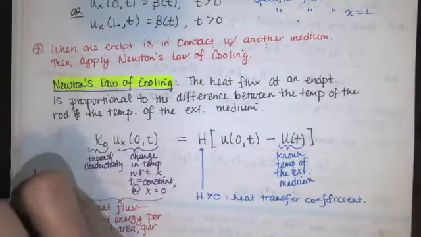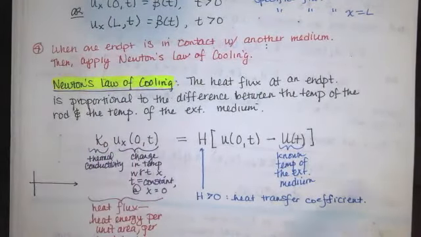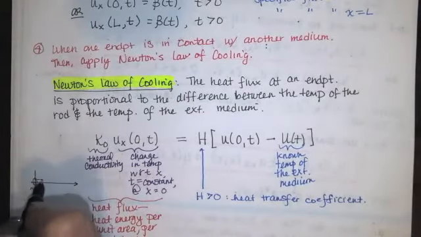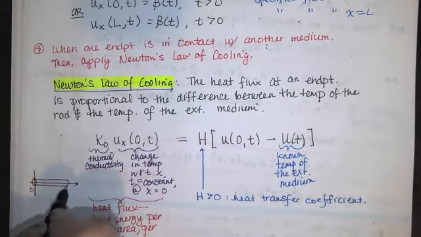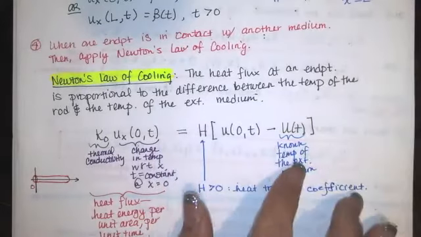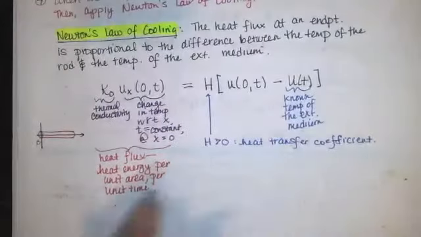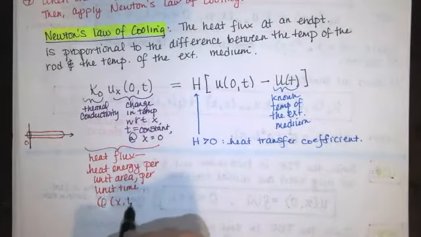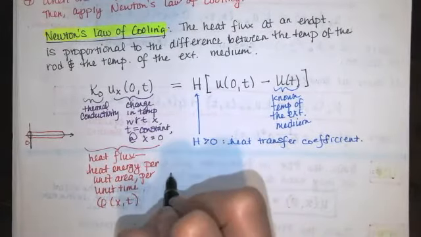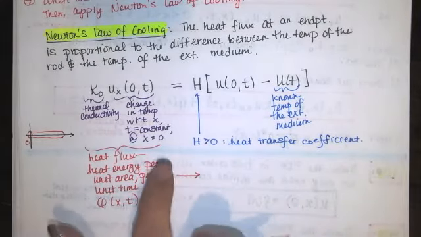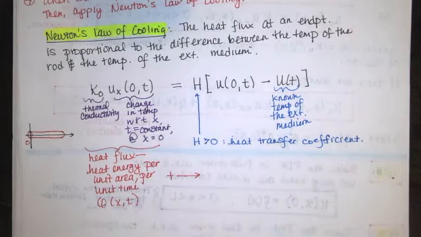And remember the situation we're looking at. It's describing the heat flux at x equals 0 as a function of time, provided that that end is in an external medium with this temperature. Okay, now remember when we discussed the heat flux, which was given by this function, we said we're going to choose going to the right to be the positive direction for heat flux. If heat is flowing that way, we're going to call it positive. If it's going the other way, we're going to call it negative.